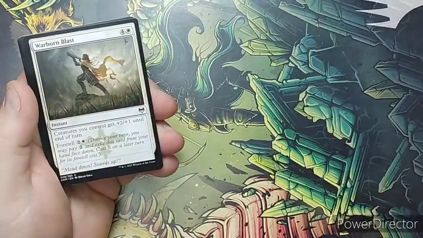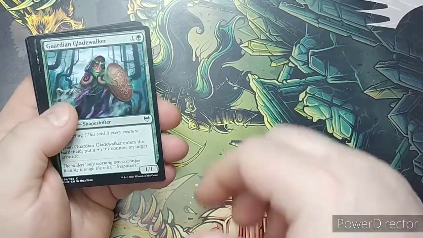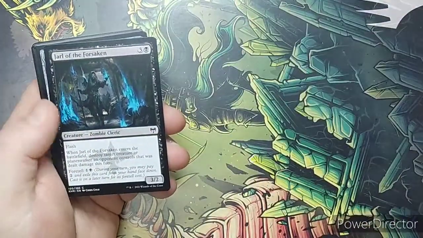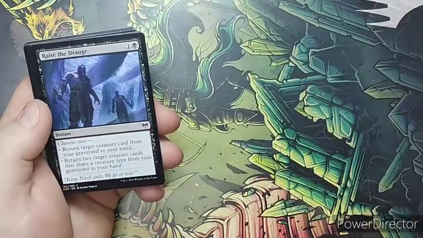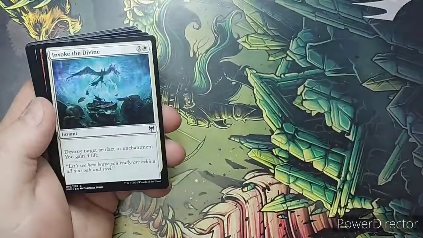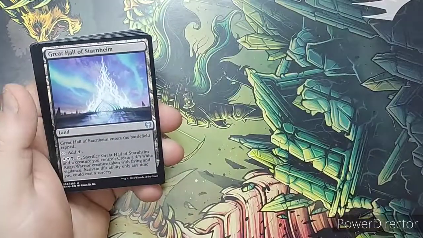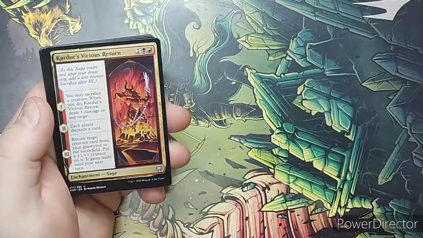Breakneck Berserker, common. Common. Common. Common. Common. Another common. Rise the Draugr, common. Invoke the Divine, common. Dwarven Reinforcements, common. Great Hall of Starnheim, uncommon.